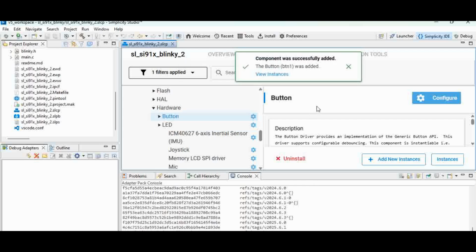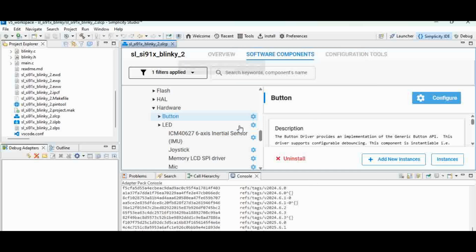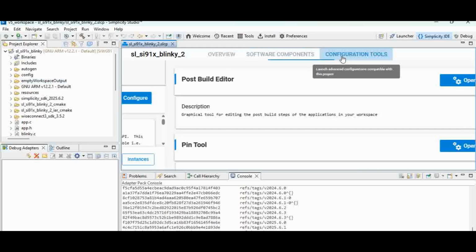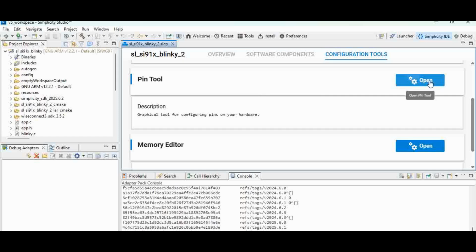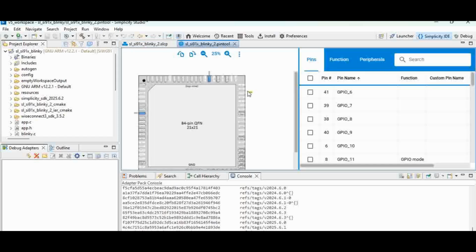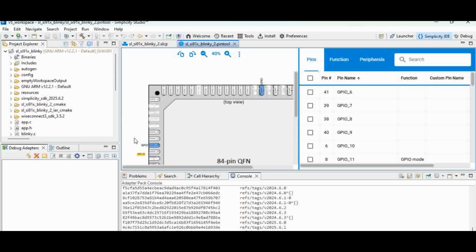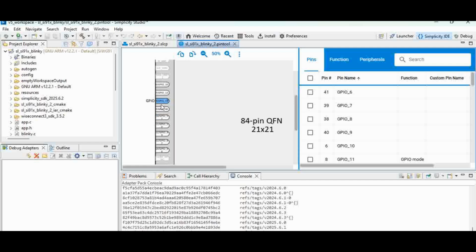This actually adds the instance of button. You can see here there is a change happening. We'll go there, and in the configuration tools, you can see in the pin tool, the button will be added.